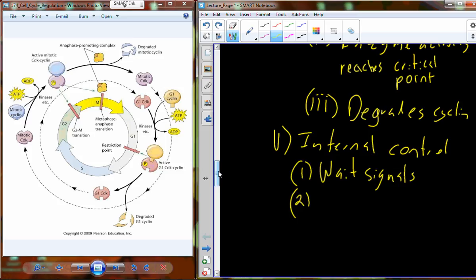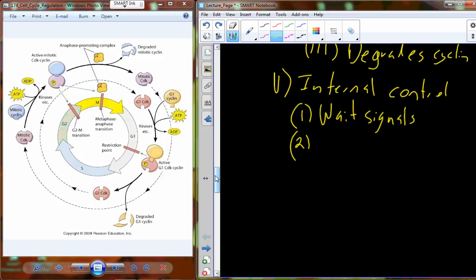So we want to hold off and allow the metaphase plate to form before we begin to split the chromosomes. Because what if the metaphase plate doesn't form and I begin to split the chromosomes? Chances are I'm going to have unequal distribution, and I'm going to have one daughter cell that has more chromosomes than it's supposed to, and one daughter cell that has less. And both of those cells are not going to be viable. So I want to have this wait signal to basically say we're only going to go forward through mitosis once the metaphase plate has developed. So this whole process of internal control and developing the wait signal is associated with the kinetochore.